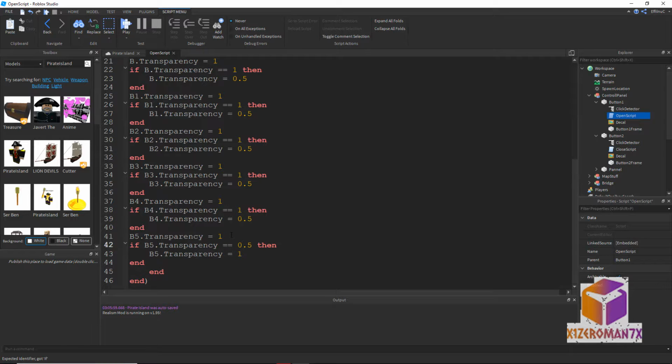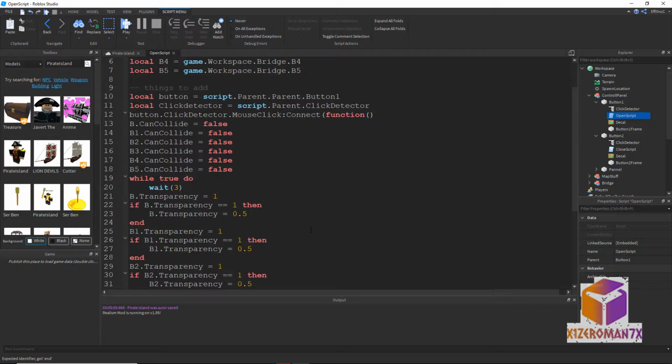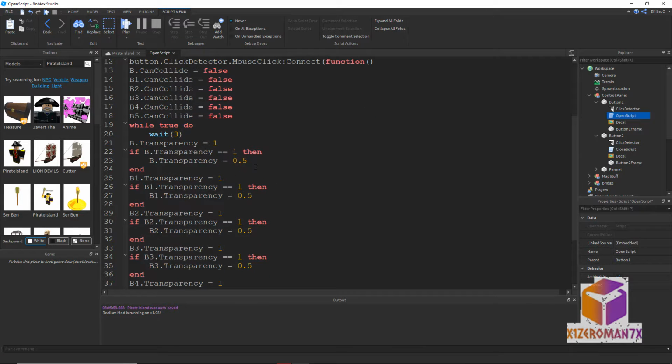And the same thing goes here: 1, then 0.5. What we're going to have to do, because that's not going to be solid enough for people to walk on, is add another if statement.